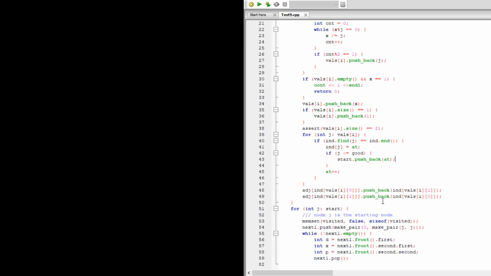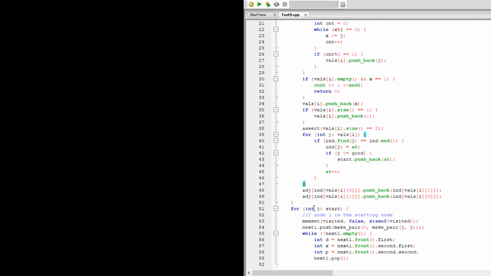So what this says is if j is less than or equal to the square root of the max ai, then it's a possible starting element. If it's a possible starting element, well, then we're going to push back the index of the possible starting element. Keep in mind that j is now an index. The index of j, that is the node number. So index of j is the node number we're giving it. So we have to push back at, because that is the node number of j.